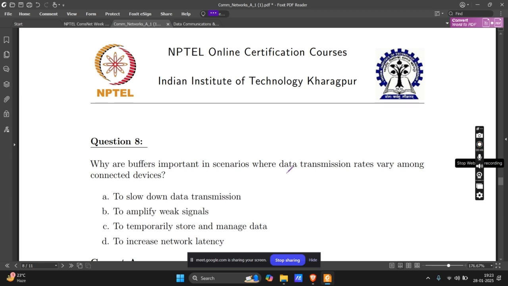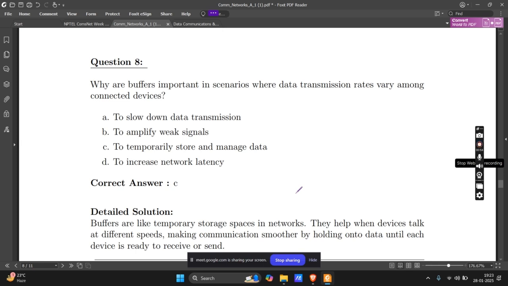so there will be a queue build-up. Since there is a queue build-up, if you want a uniform rate at the receiver, this faster device cannot send all of its data together because the other device is not that fast. The other device is slow. So it is sending 5 packets, by then the other device has sent 10 packets. But you need 5 packets from this one and 5 packets from that one. So what will you do with the rest 5 packets of the faster device? You have to store them somewhere.